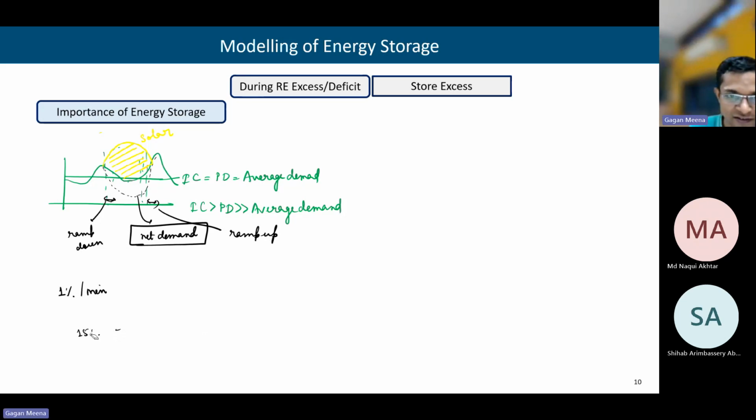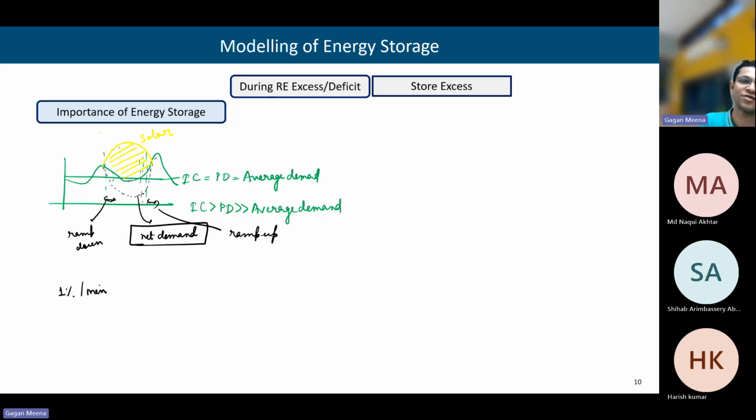And if we want ramp up, ramp down even more than that, then we have to curtail the excess solar generation which is there during the daytime. If they are not able to ramp down more than what is required, then there will be curtailment of the solar generation. And if they are not able to ramp up in the evening, during evening peak, then there will be load curtailment.